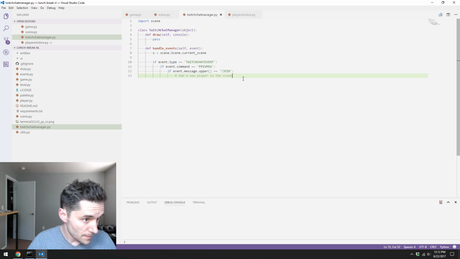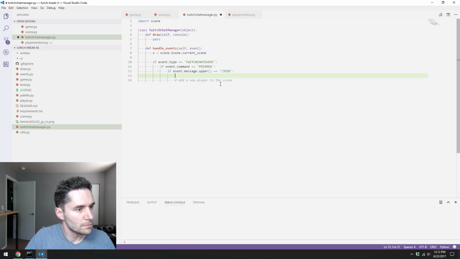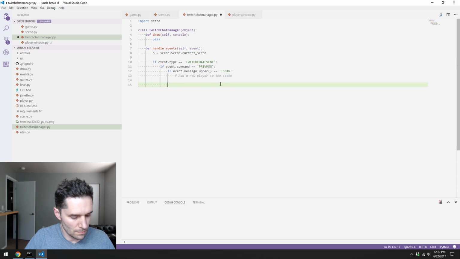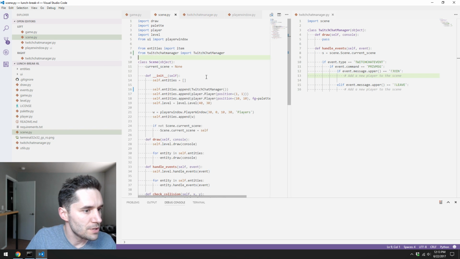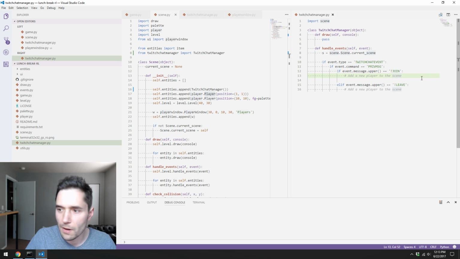Cool. And then maybe similarly we can add a leave command. Okay. And so basically we want to, let me split this real quick. Similar to how we just create a new player, we can just do that here. Also, maybe we could throw them down in a random spot.